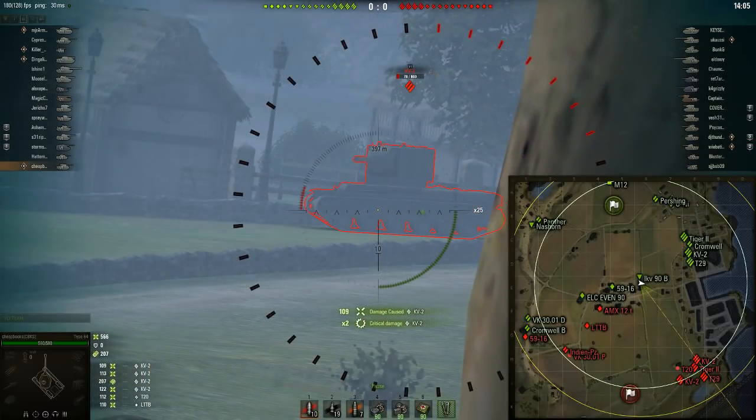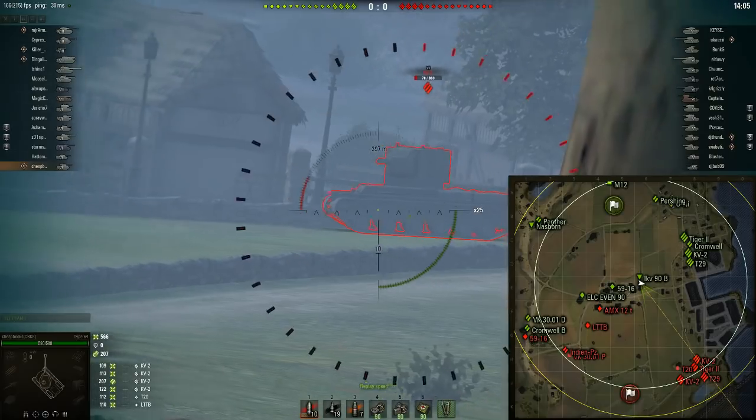Now, the reason why I was going back and forth is because I knew he was aiming at me, and I knew he would shoot me, and I knew he could do a lot of damage to me. After he fired, I no longer had to go back and forth.